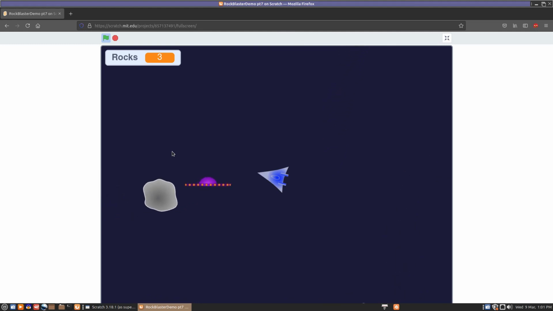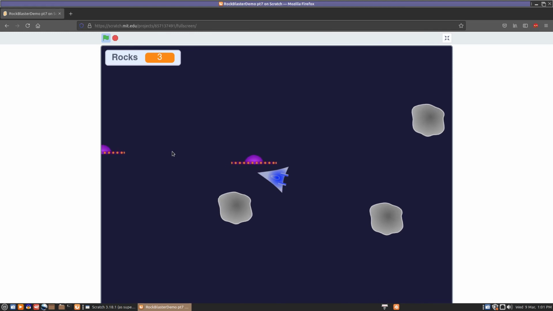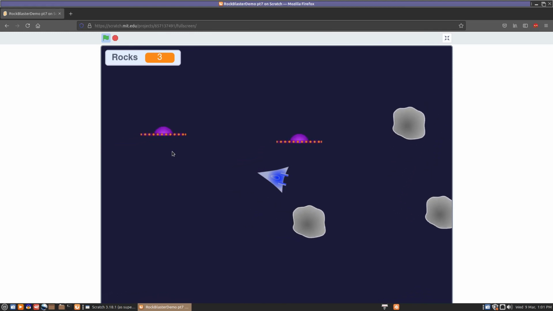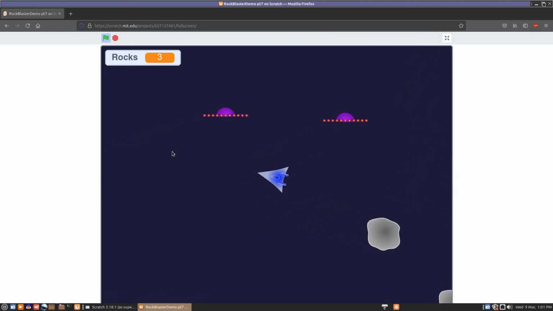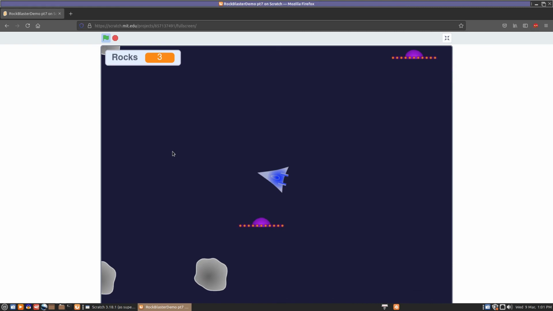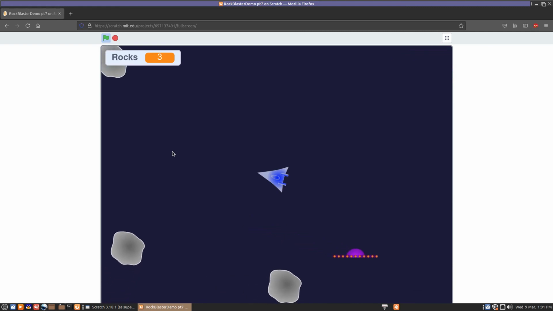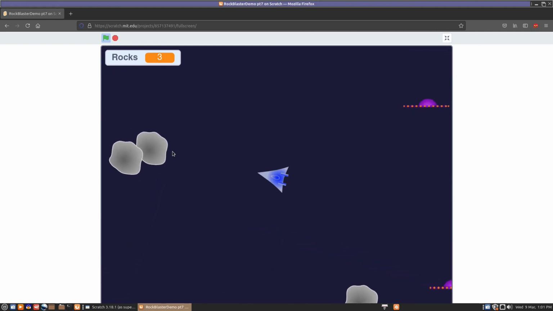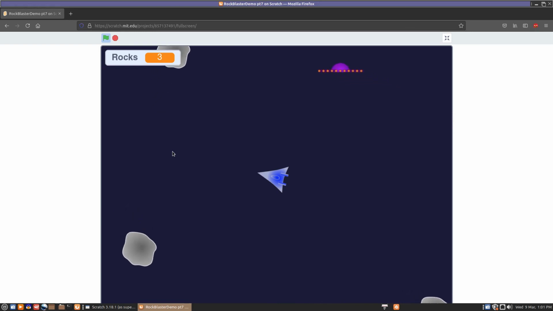So naturally the first UFO is coming through at a slow speed. And it should delete. There's no reason that it wouldn't. So that looks like it's working. That's kind of what I was looking for.